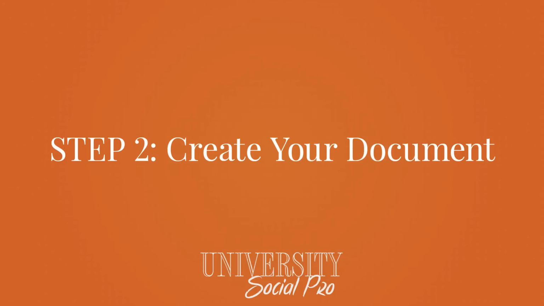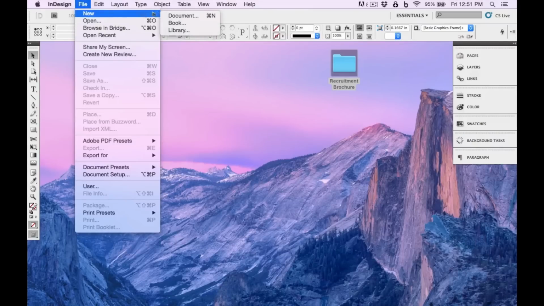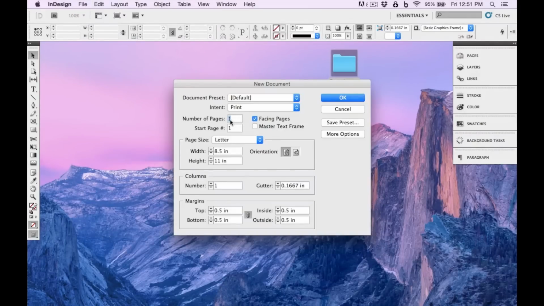So the second step is to actually create your document, and you can open up InDesign, go to File, New, Document, and then this is where you will input the size and the kind of arrangement of what this document is going to be. Obviously, before you get to this stage, it's good to know what you're actually building and the size and how many pages that the actual document is going to become. For this particular purpose, I might start with 8.5 by 11, which is standard kind of copy paper. Number of pages, let's say 6 to start with, and margins are good. This is pretty good, so we can start with this.